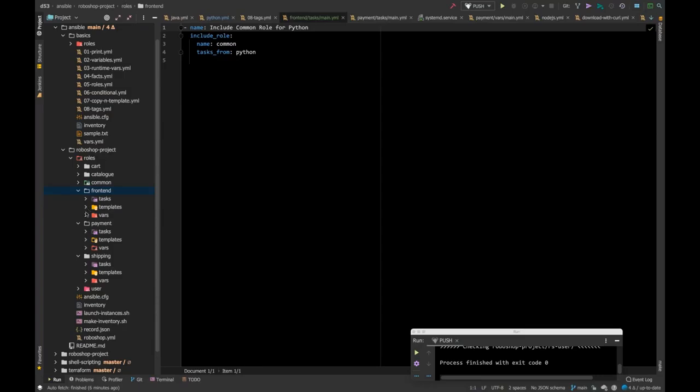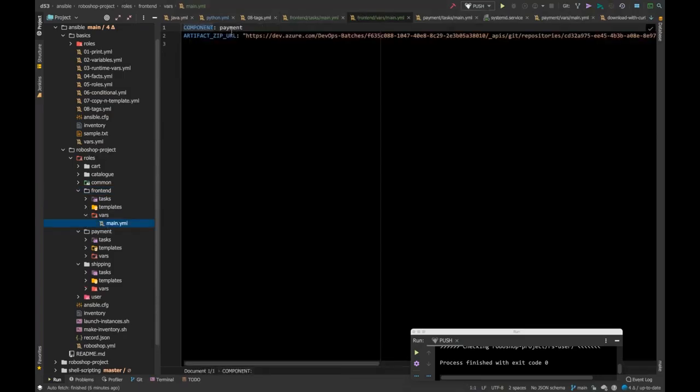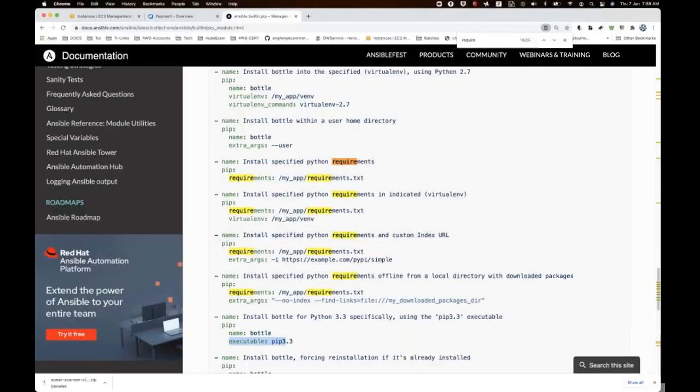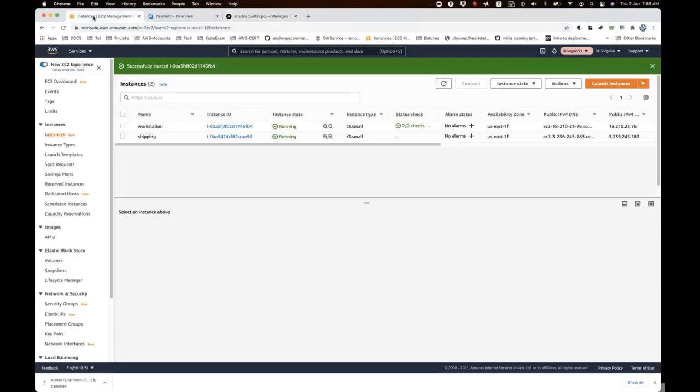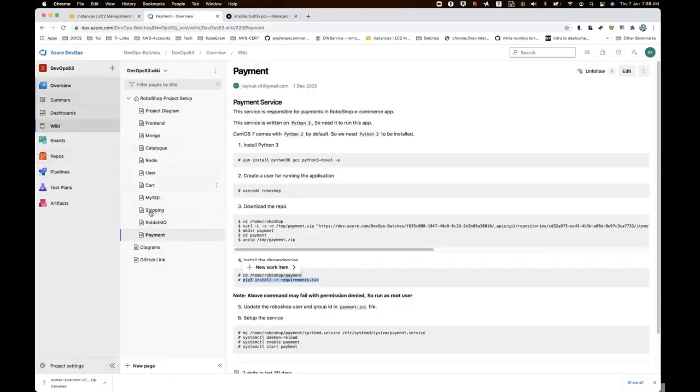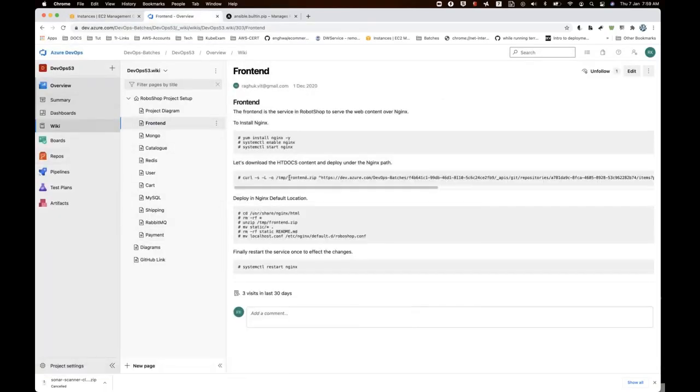Okay, cool. Front end, yeah, here it is.